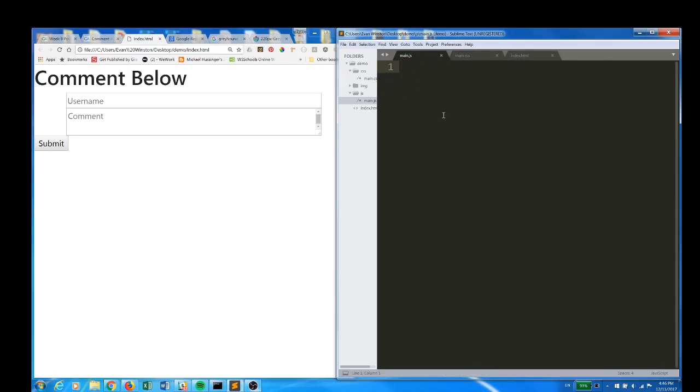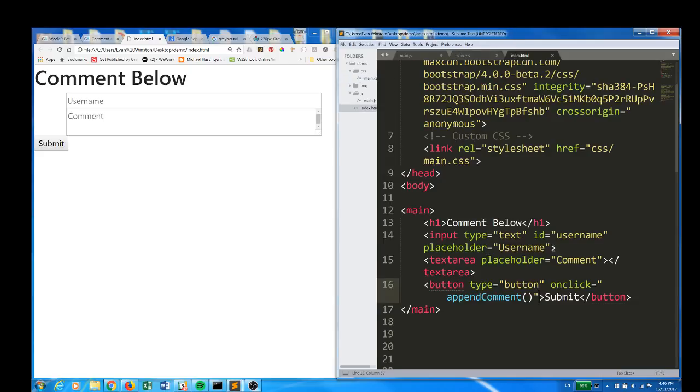So in our JavaScript, we need to define appendComment, right? This is the function that we want to run when we submit our comments. I give my textarea an ID of comment. Okay, so we've got an input with an ID of username, a textarea with an ID of comment, and a button with an onClick function.